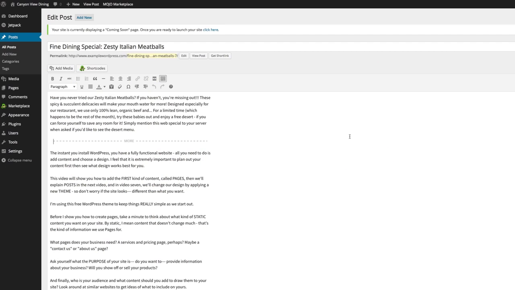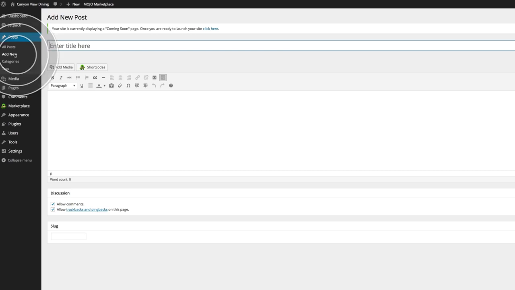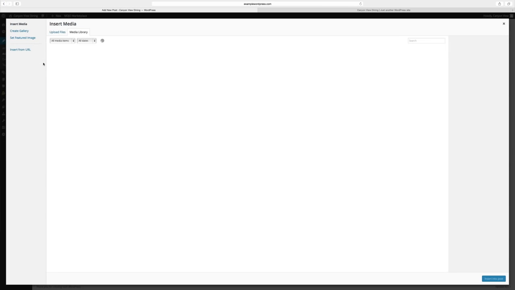Let's start with an audio file, like a podcast for your site. First, you'll want to save your audio recording in MP3 format, which compresses the file to make it a smaller, faster download, but still retains good quality for general use. Then upload it just like an image. Let's add a new post. I'll name this Spaghetti and Meatballs Podcast. And then I'll click the Add Media button to upload an MP3 I recorded earlier.